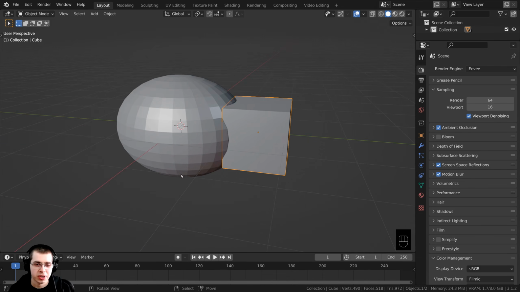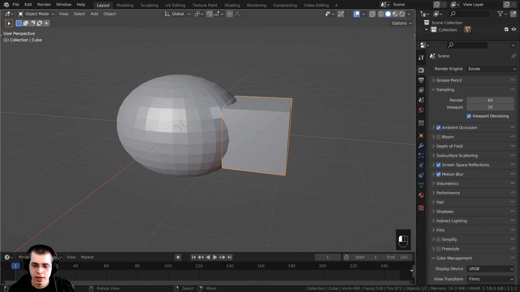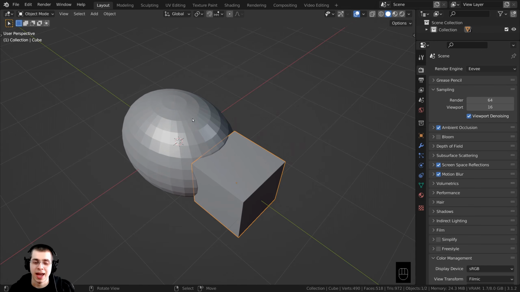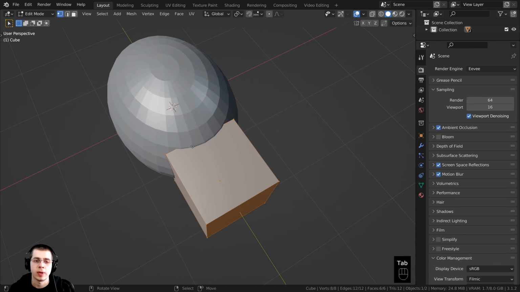And one thing that I want to do real quick is close the timeline because we don't need the timeline. So I'm going to click right here when my mouse turns into the crosshair, and then I'll hold down the mouse key, drag down, and then let go, and that'll close the timeline. Alright, so I'm now going to press the Tab key, and the Tab key will take us into edit mode.